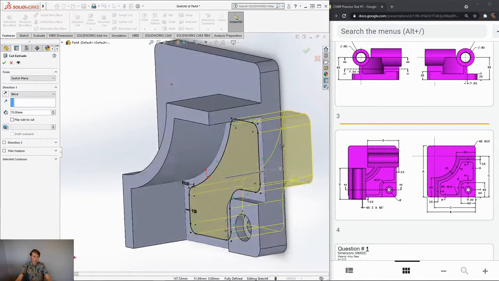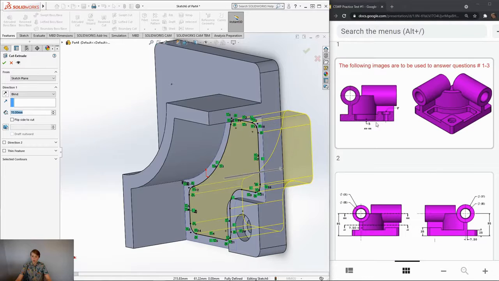It's going to cut too far because it remembers I just extruded this ribbing 70 millimeters. So I know after I make this cut, I want this bottom layer to be 5 millimeters in height.